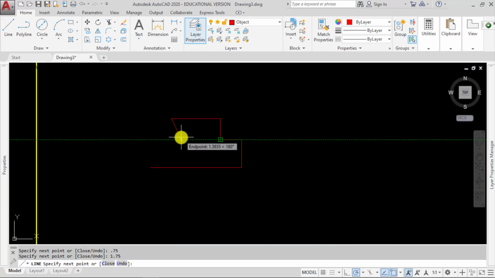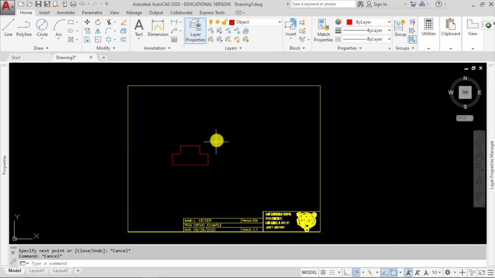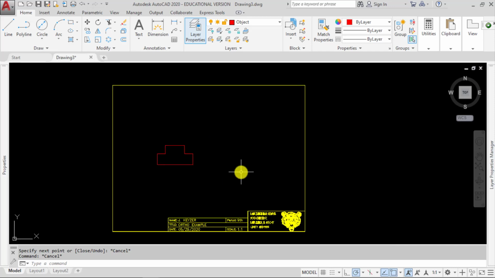Now, we know those two are at the same height, so we'll just go ahead and finish off our shape. Now, clearly our title block is a little big. We'll go ahead and scale that like we did in the last example.